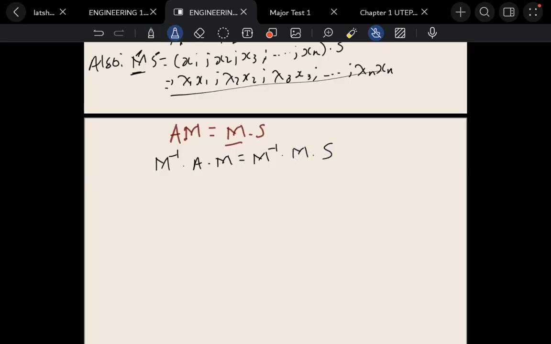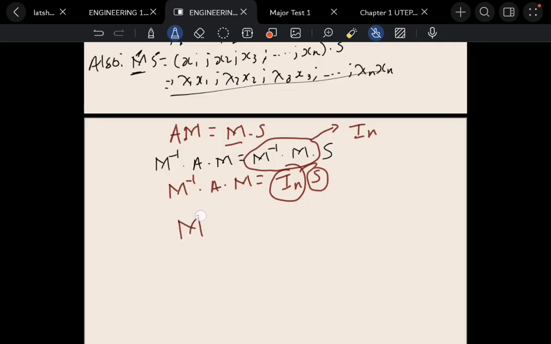So by multiplying by the inverse on both sides, I'm going to have M to the power minus 1 times A times M is equal to... Now, what do you remember about this? Remember that when multiplying a matrix and the inverse of that matrix, I'm going to get an identity matrix. So I'm going to have I N. And taking an identity matrix and multiplying it to that matrix, you are actually multiplying that matrix by 1. Right? So that is the theorem. We have proved it.